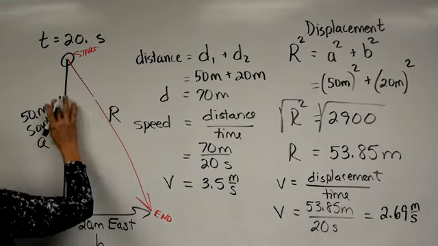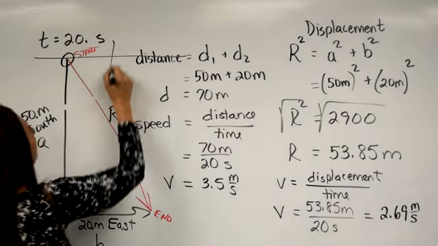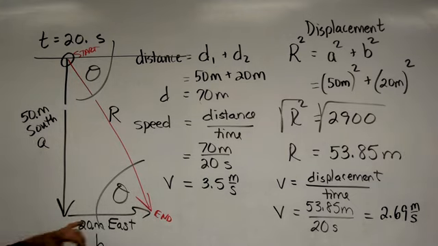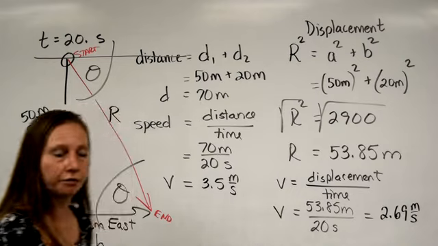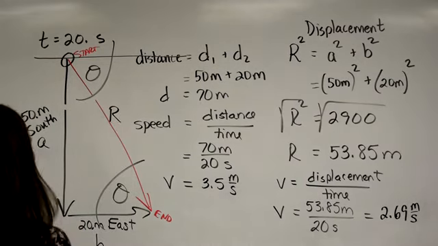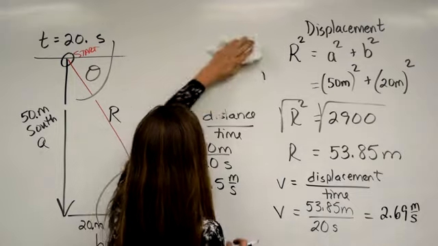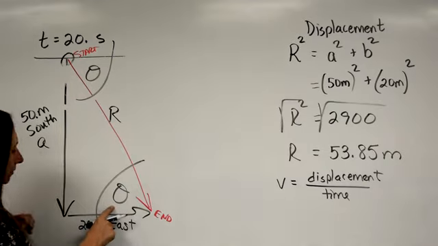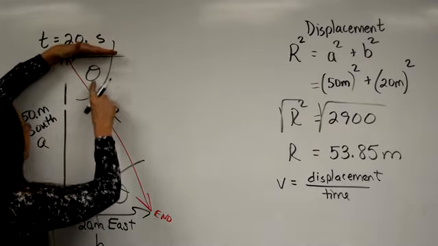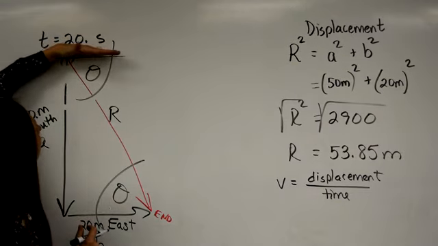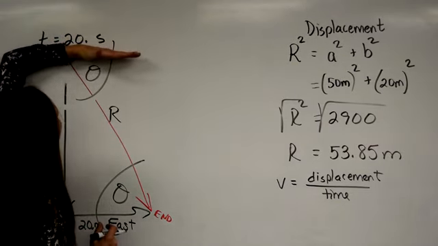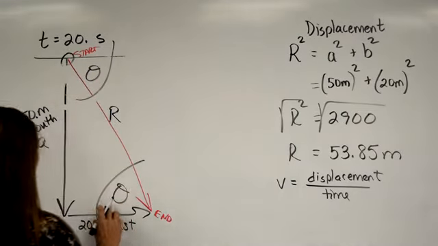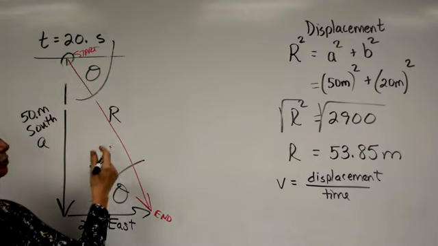Now, the angle we actually want is this one. You need that angle for the displacement. You need that angle for the velocity. So let's get that angle right now, just to finish this off. We're going to calculate this angle, which is the same as this angle. This angle is the one that we really want because he's not going just east, he's going south of east by this angle. They are the same angle.